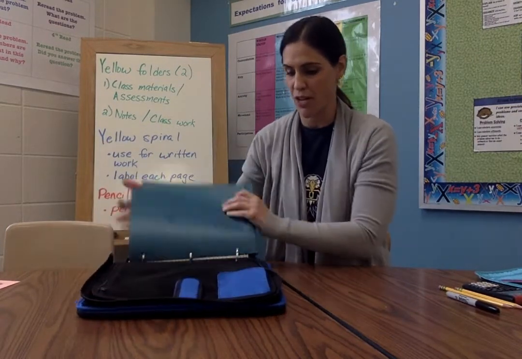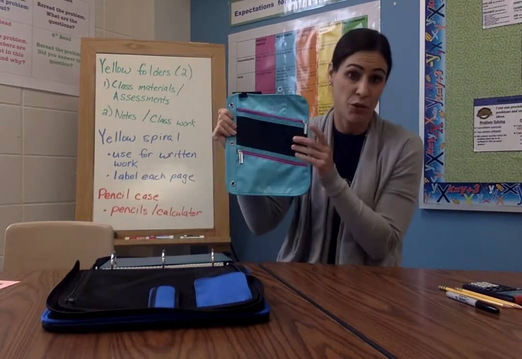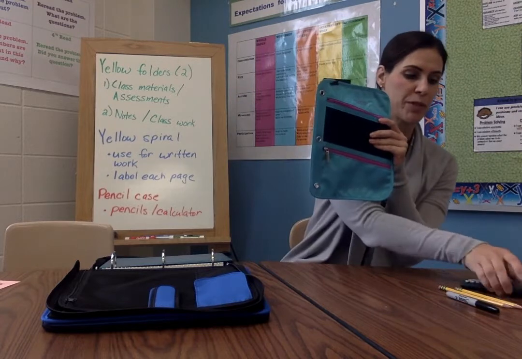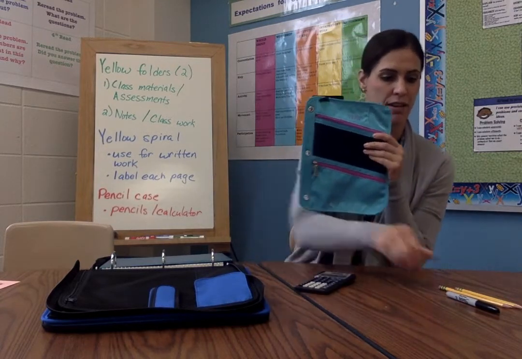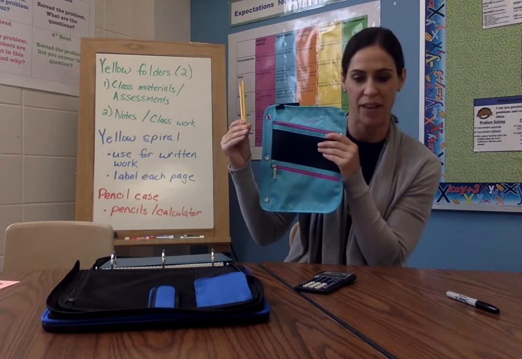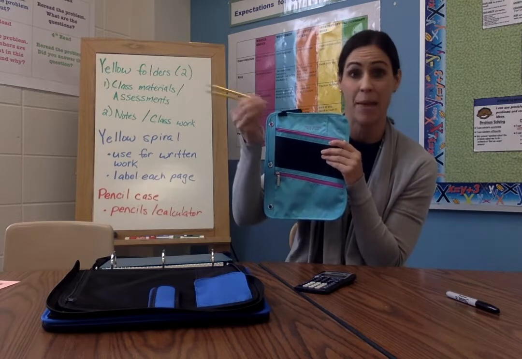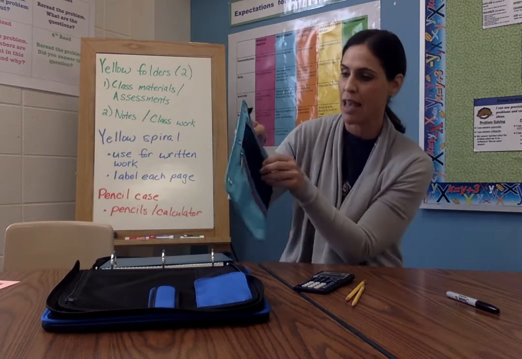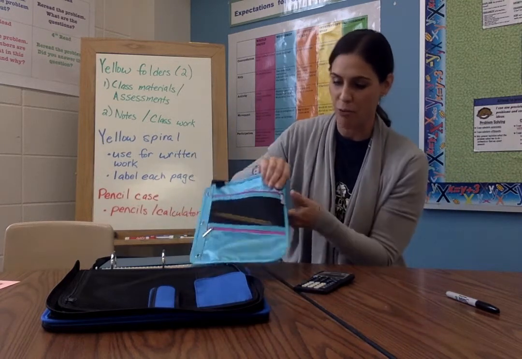The other materials that you're going to need, you should have a pencil bag. You'll need that for all your classes. Specifically for math and really for some of your other classes, you should have a calculator. And then you definitely want to have at least 2 pencils, but for many of us, we may want to have a few more with a good eraser. And if your erasers run out, maybe get a cap eraser, or a chunky eraser. And then you're just going to put those in your pencil bag. So whatever makes sense for you.